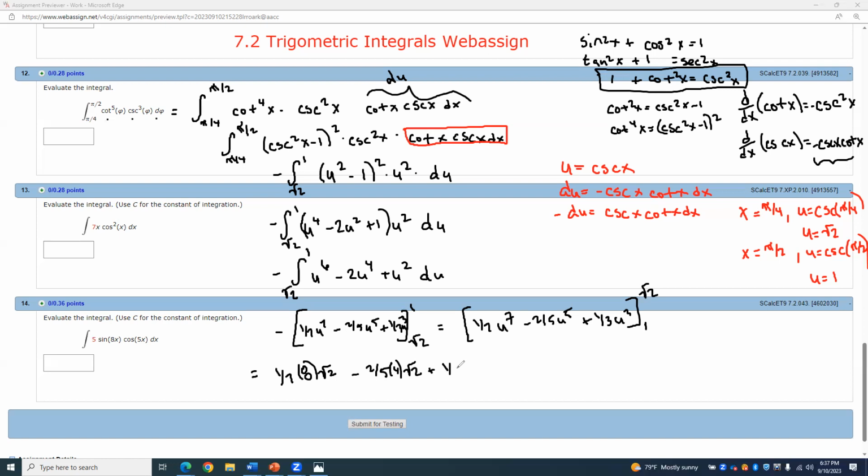And then last but not least, I have 1/3 square root of 2 to the 3rd. Why couldn't we have one even exponent to make this nicer? But that's all right. So this is going to come down to the square root of 2 squared is just 2, and I have another square root of 2 left over. Come on, man, just couldn't have made one of the square root of 2's go away, but that's okay. All right, and then I'm going to say minus, this is all going to be when I plug in 1. So we'll just have 1/7 minus 2/5 plus 1/3.